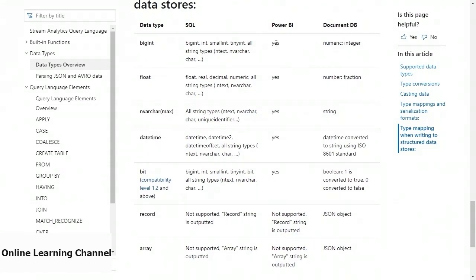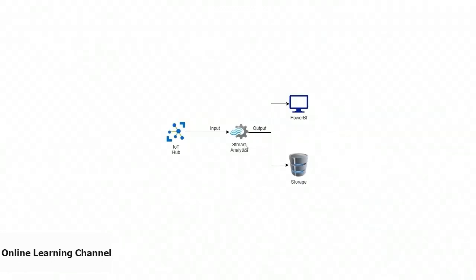Power BI can display on charts and whatnot big integers, floats, strings, date time, bits, but it cannot display records or arrays. They're not supported. So going back to the diagram, when you're using Stream Analytics, you have to be aware of what output your destinations can handle, such as Power BI or a storage device such as a database.